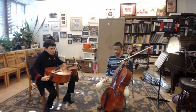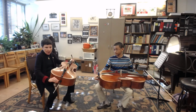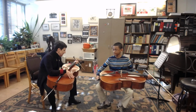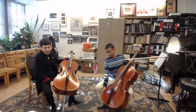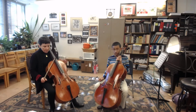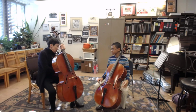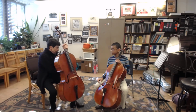Okay, now let's get our cello back to, and again, the best way, I mean, there are many heights for the end pin. Some people like to play very high, I always like the middle ground, just where your body is balanced. Now, let's just talk about the chair. He's grown an immense amount, so this chair now is perfect for you.